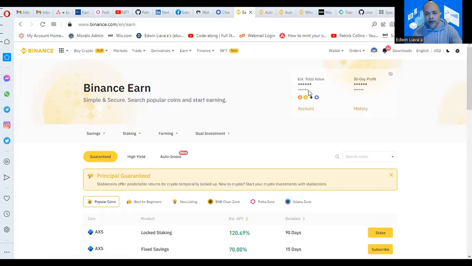You can see on my account, these are my 4 horsemen. I invest in Bitcoin, Binance USD, Ethereum, and also Link, right? You can start with 3, but like I explained before, it's good to diversify, meaning do not put all your eggs in one basket. Also use Binance Earn with savings, flexible and locked, to earn some interest while you learn how to use the system before you start getting into staking, farming, dual investments, trading, and all the other aspects of the ecosystem, right?